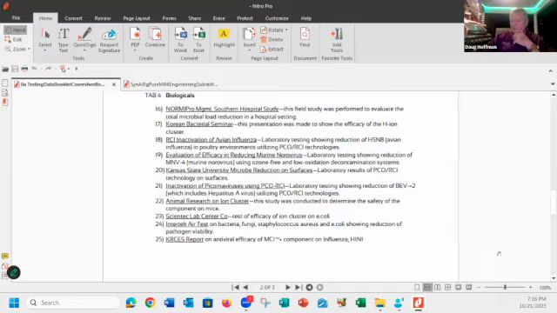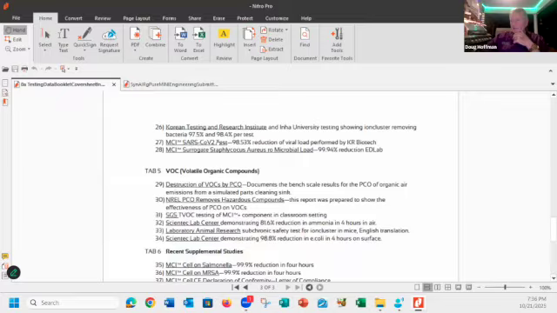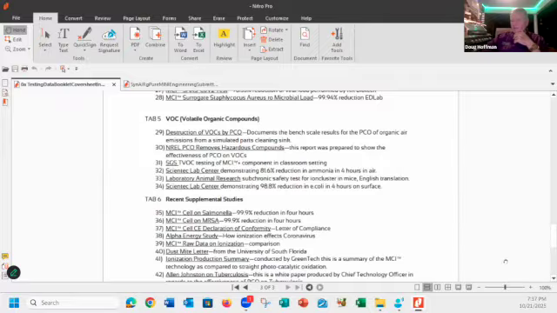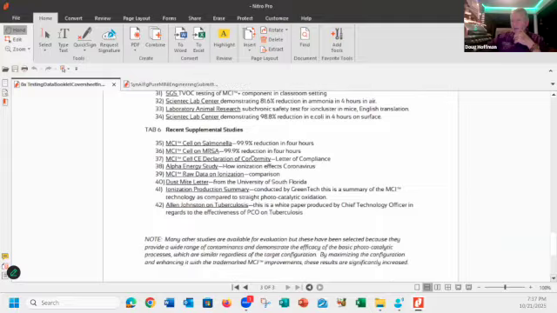There's a test on Stachybotrys. There's Korean testing research on SARS-CoV-2 testing. Everyone wants to know about that. That's there. And then if you keep going down, there's VOCs. So it's going to deal with VOCs just like the PCO technology does. And then there's some supplemental testing here on the Salmonella and MRSA, methicillin-resistant staph. A lot of really cool stuff on dust. There's a dust mite letter. That's something that you'll find interesting.